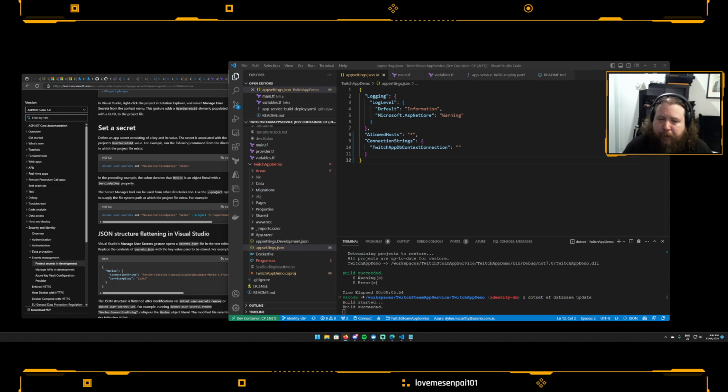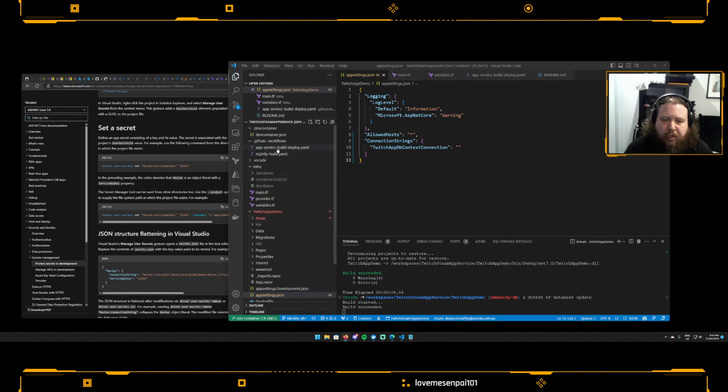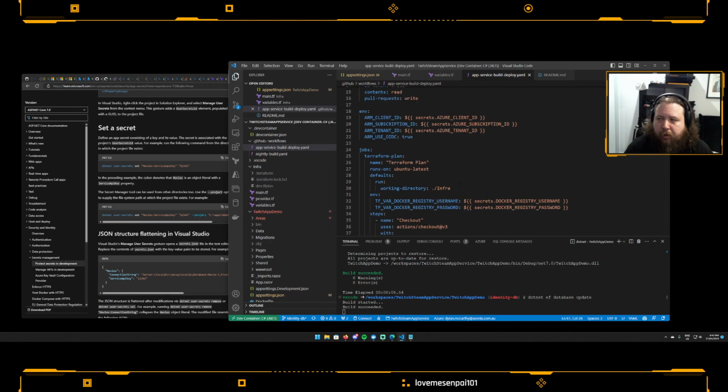So my normal day is actually spent doing a lot of continuous integration, continuous deployment pipelines, CI/CD. That's kind of what we have here with these workflows. With my current client, I'm doing this with the Azure DevOps platform rather than GitHub, but it's very similar. I'm writing the pipelines that take the code that developers write, build it, test it, and then deploy it into different environments. So usually dev, then test, and then eventually production. I spend a lot of time doing that at the moment.